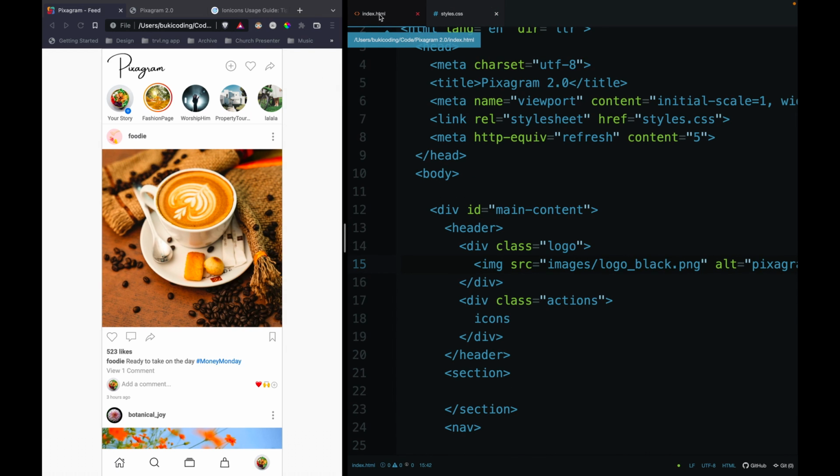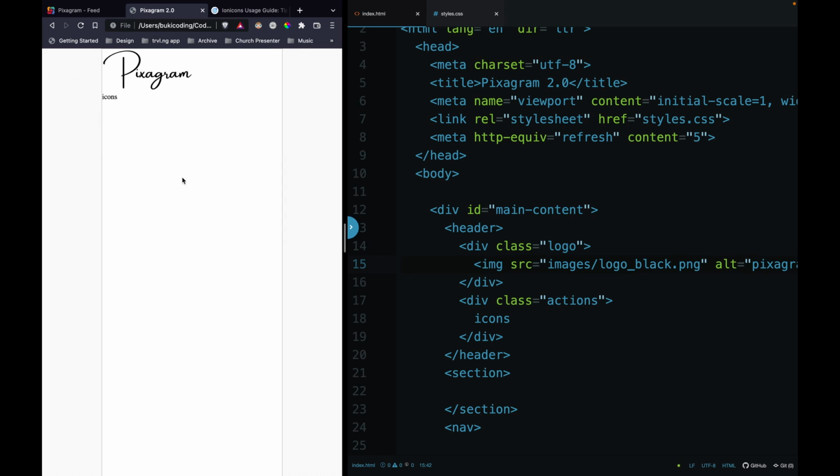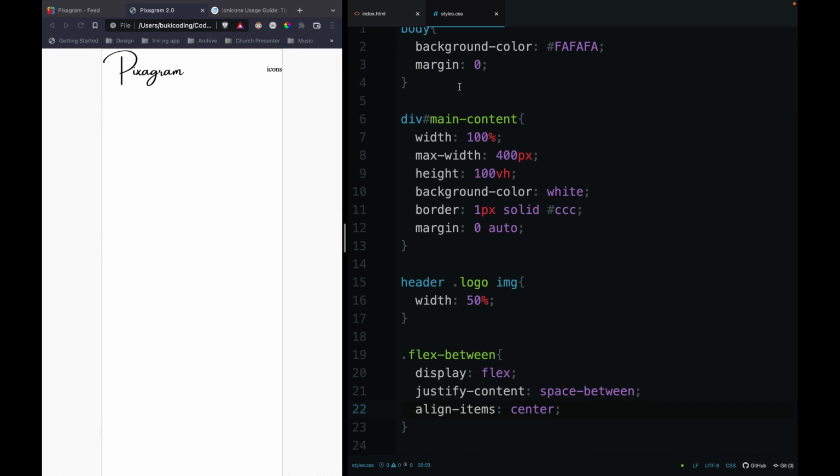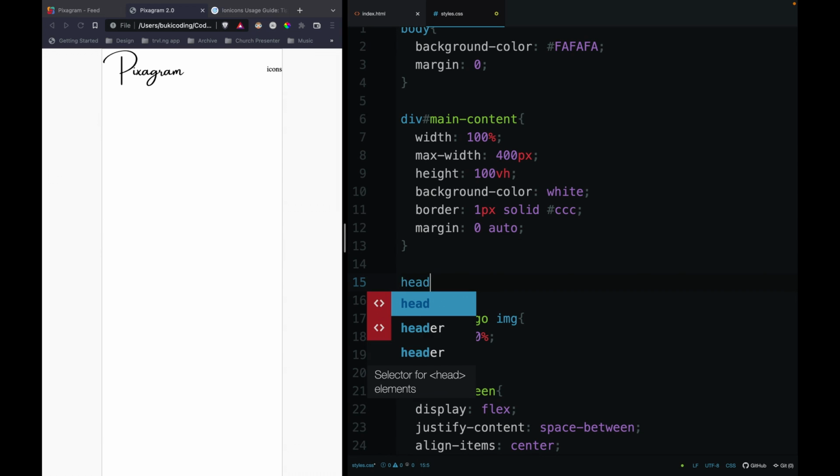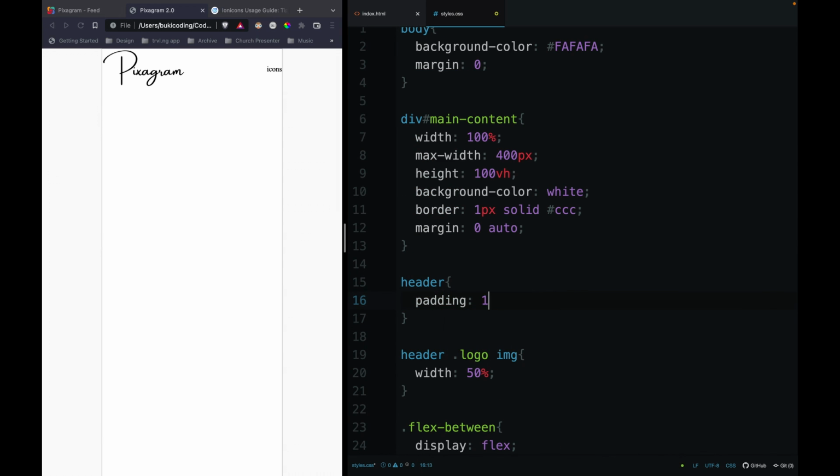That's vertically aligned to the center. Horizontally, they have a space between them. So now if we go back here, first I'll apply the class flex between. Now if we go here, wonderful. We like what's going on. I'm also going to just real quick pad the header by like 10 pixels, so everybody has a little bit of space around from the edge.